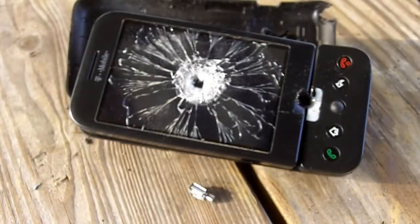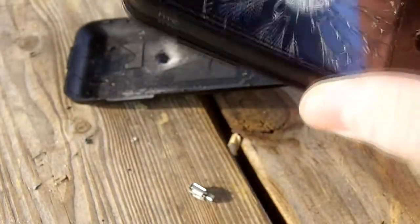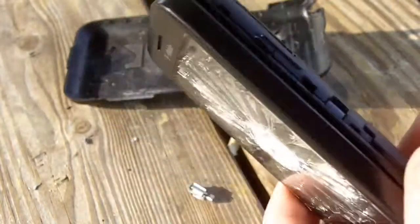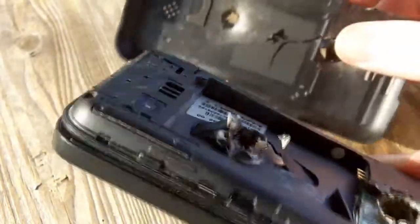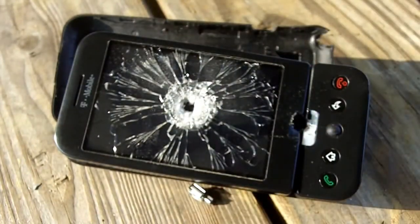As you can see, your once bricked G1 is as good as new. You might lose your keyboard use, but you can sure use the on-screen keyboard here or menu key. And you might have trouble getting the battery back in, but it's good as new, basically. Stay tuned and we'll show you more ways on how to fix your bricked G1.